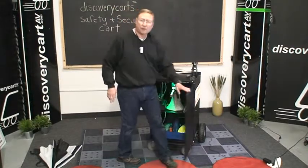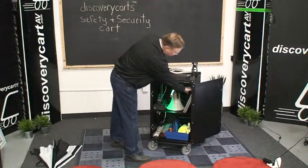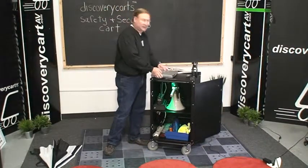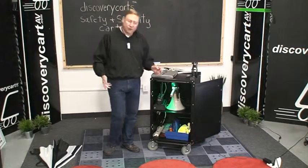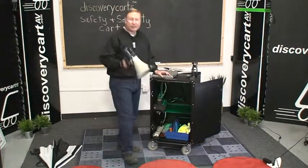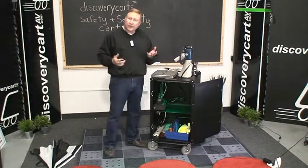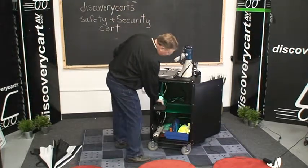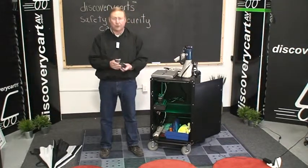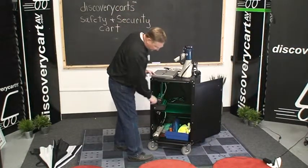If we had to put things inside of our cart, what would we common sense put inside of a safety and security command post cart? Definitely we'd want to have a computer that may have our list of students' IDs and what their images and pictures would look like. We'd also want to have the ability to call out to our staff quickly to get their attention. Also always in a recharge mode is a radio device in here, which will always have a charge on it the moment you unplug it from the wall and run it out.